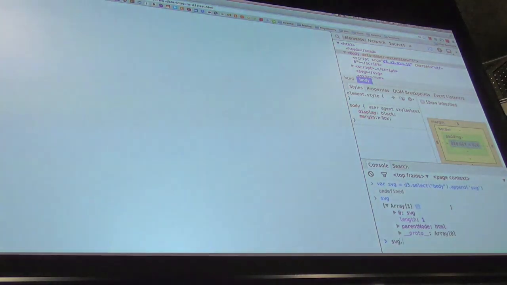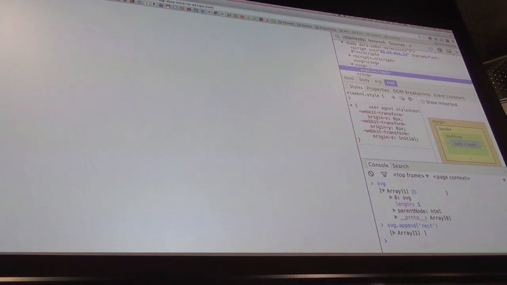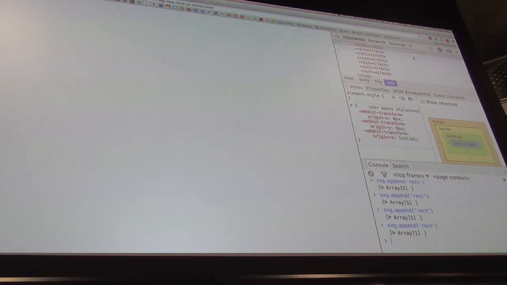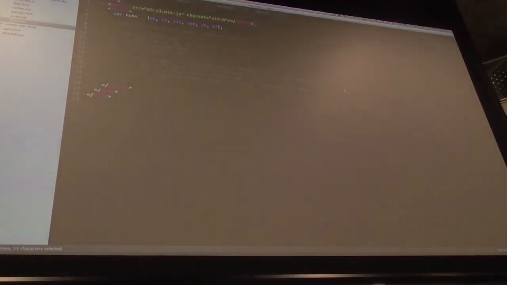So we're making this bar chart. We have the parent container for the SVG element. Now we want to make the bars. One thing we could do, remember we have 6 elements of data, is just append 6 rectangles, right? We have svg. We could just call append rect. We do it once. We can look in our SVG right here, and we see there's the element. So we could just call that 6 more times, right? One too many. Delete that one. So here's 6 elements. That's working just like we would expect.